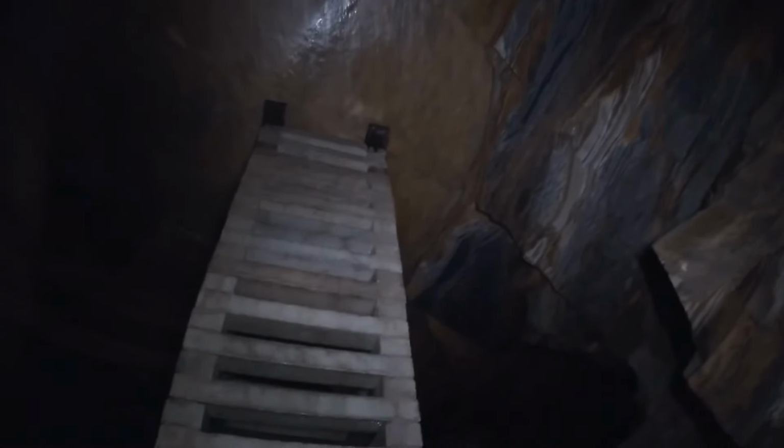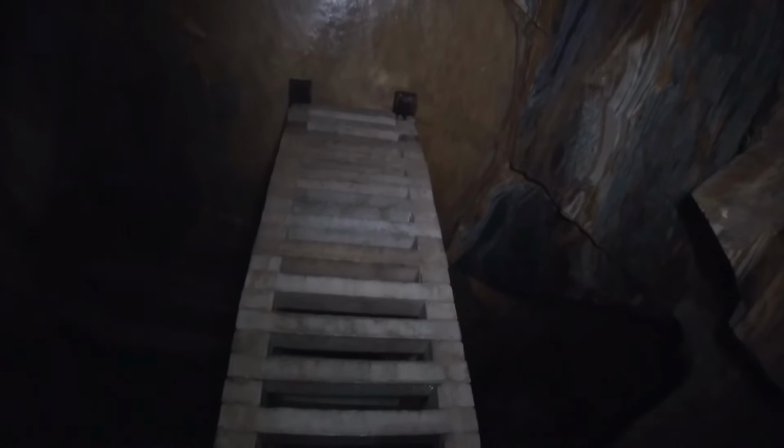So basically this stone mine was used apparently as ammunition storage during the Second World War. And what they did, they put these pillars up to actually stop the mine from collapsing. Because they are very exposed sections of roof, as you can see. Massive sections that over time, some of them have collapsed.